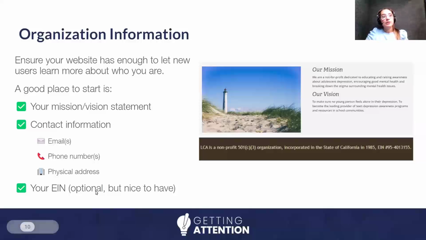And then the last thing, which is a nice to have, but I do recommend it, is putting your EIN, your tax registration or charity registration, essentially, on the website. It is optional. I've not seen people get disapproved for the ad grant without having it, but I do think it's a nice to have for 2 reasons.